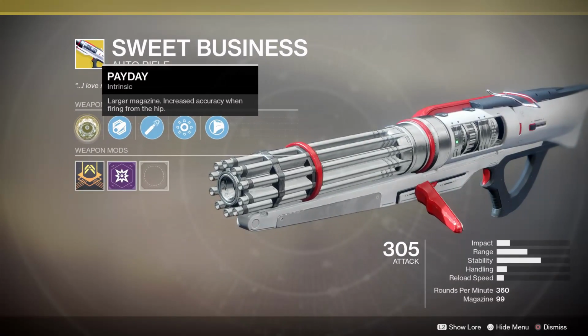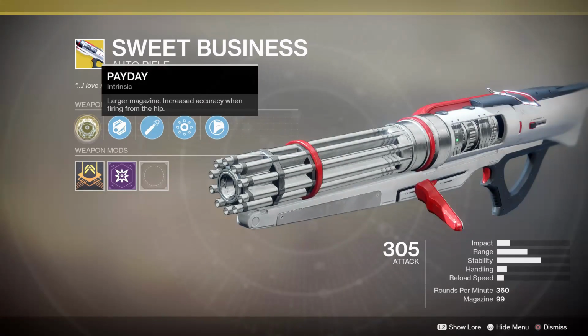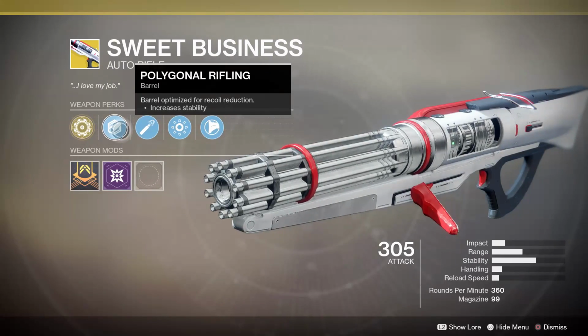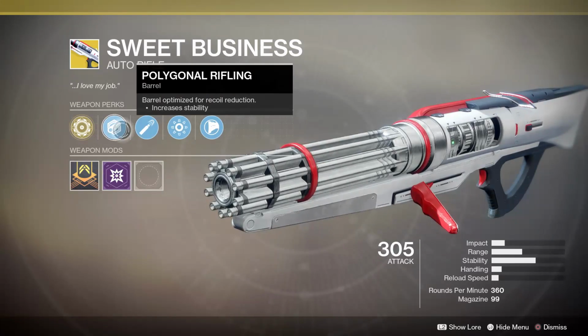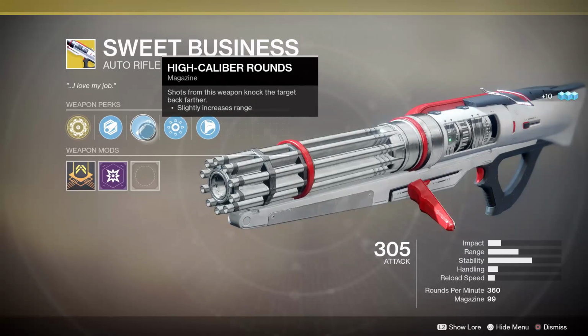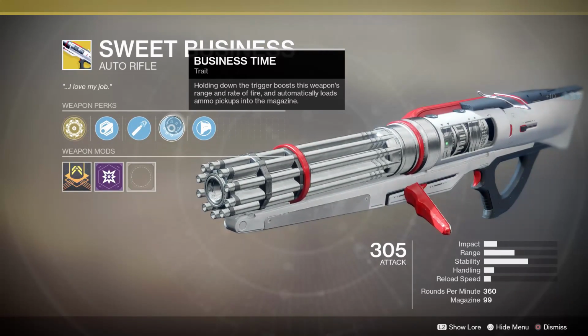The Payday is the intrinsic perk on it. It's a larger magazine and an increased accuracy when firing from the hip. So it's always nice to have that on your auto rifle, especially when people are getting up close and personal with you. Now, the polygonal rifling magazine has high caliber rounds. Very nice. It gets its stagger going on. And the trait is business time.